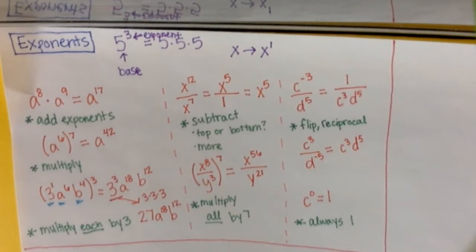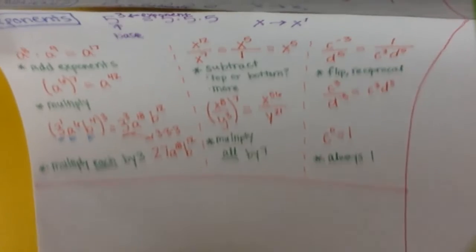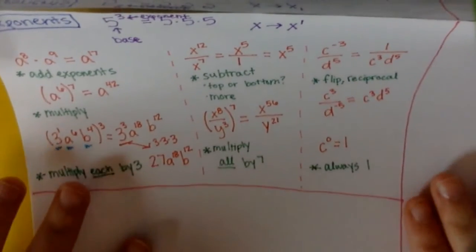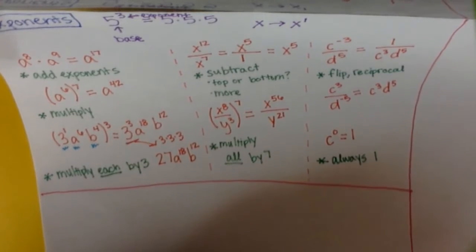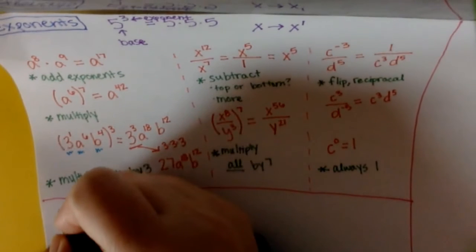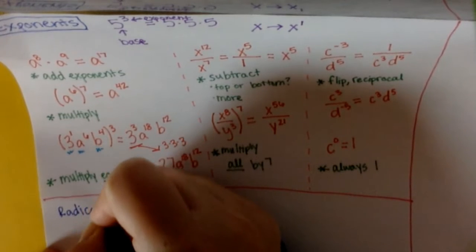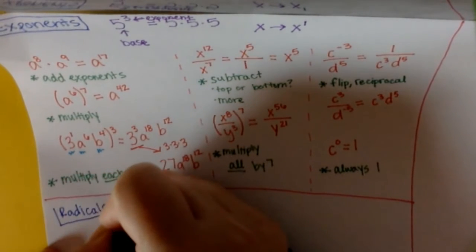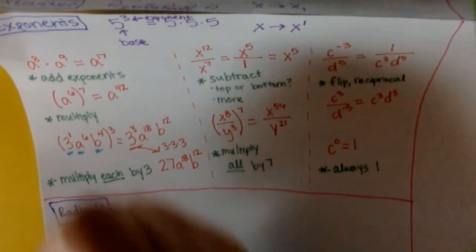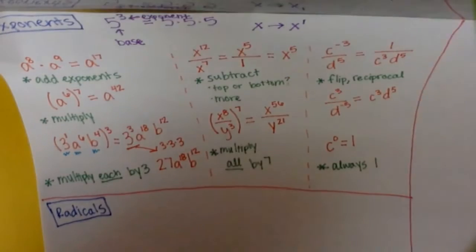We didn't always work with perfect squares though. We also had unperfect squares. So we had like the square root of 44. With 44, we don't have a number times itself to equal 44. So we want to simplify that. And to simplify it, we're going to break it apart into two numbers that we can multiply. They're not going to be the same numbers. So what two numbers could we use to multiply to get to 44? What times what?